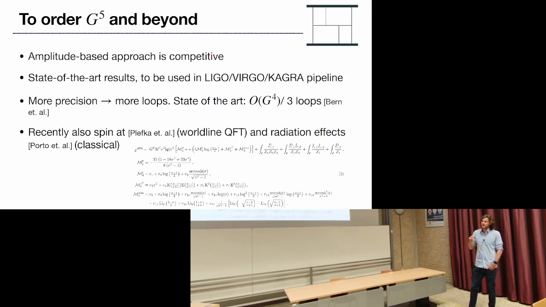Eventually, the aim of this program is to push this to a very high order. The more recent version of this program is very efficient as compared to what people had in the 50s. There were many state-of-the-art results that we've produced. There are many hundred papers by now in the last few years that have been written on the topic. Spin has been considered at the order G to the 4, and radiative effects have been included as well.